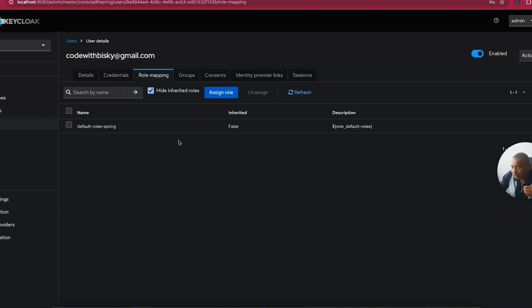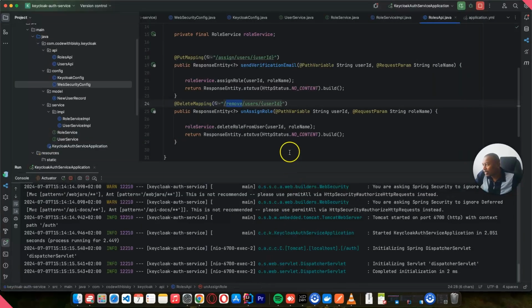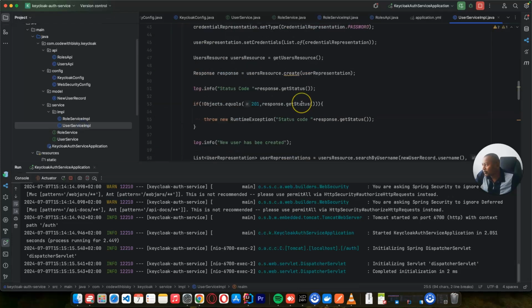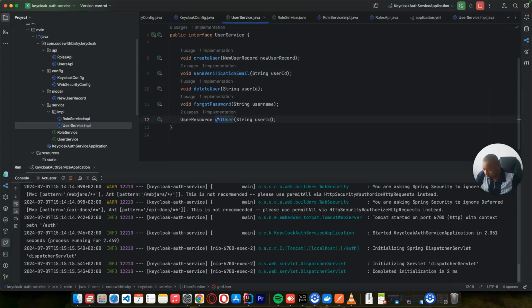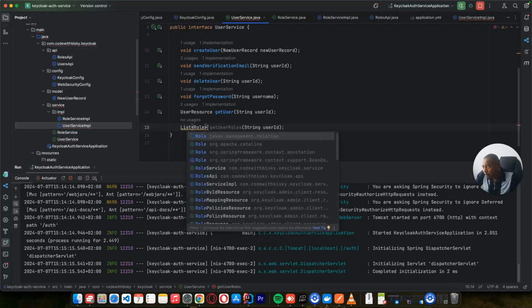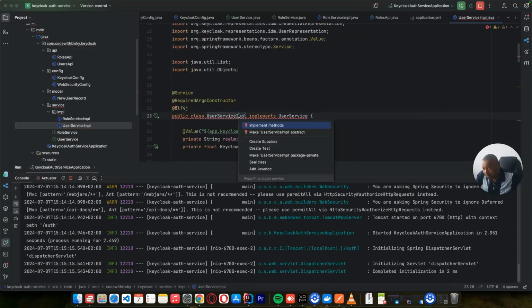So how do we get the list of roles of a user? The roles that are assigned to this user, how do we get all of them? Let's create another API here, and I just want to say roles for the user. So I will go into the user service, and I will get the list, get user roles, for the passed user ID, and here it's a list of, I think they call it role representation. We can change this later if the return type is not the correct one. So let's do this, and I will implement this method.